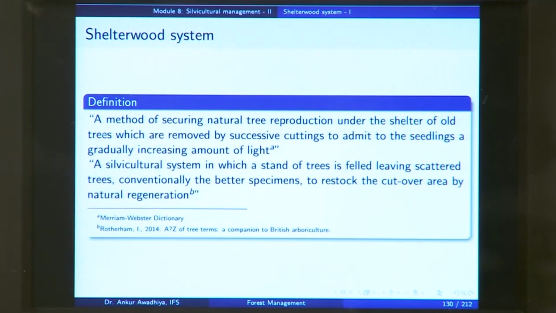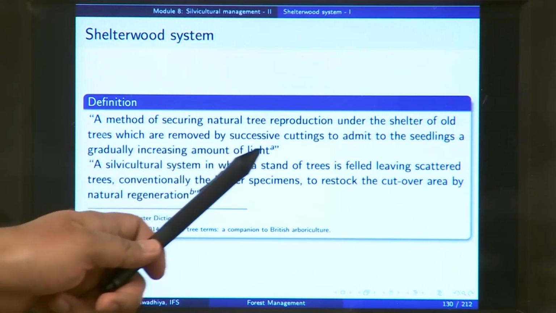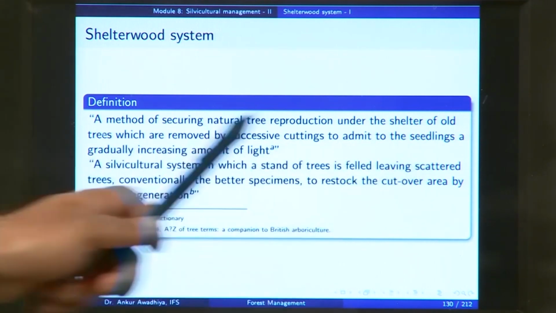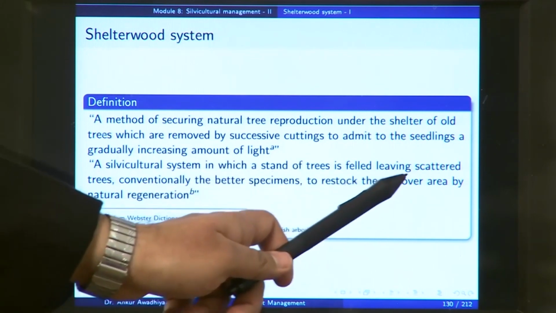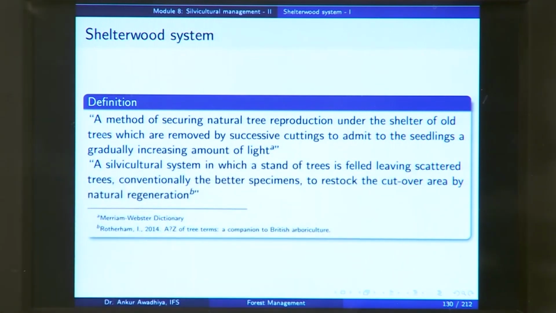Why are you leaving the better specimens? So that the next generation that comes up from the seeds of these specimens also has those desired qualities that were there in the trees that were left out.